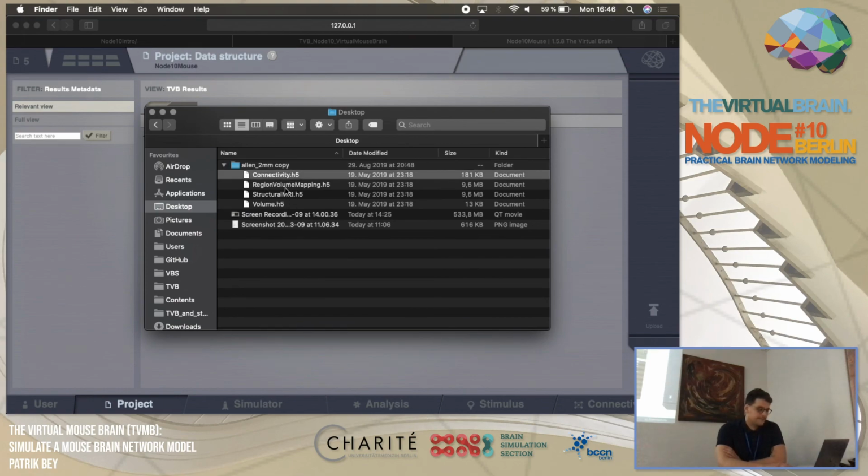So we go connectivity and upload, volume, region volume mapping, structural MRI. So we don't go alphabetically, but by the way they were created and the integral dependencies of the H5 files that we have in TVB.